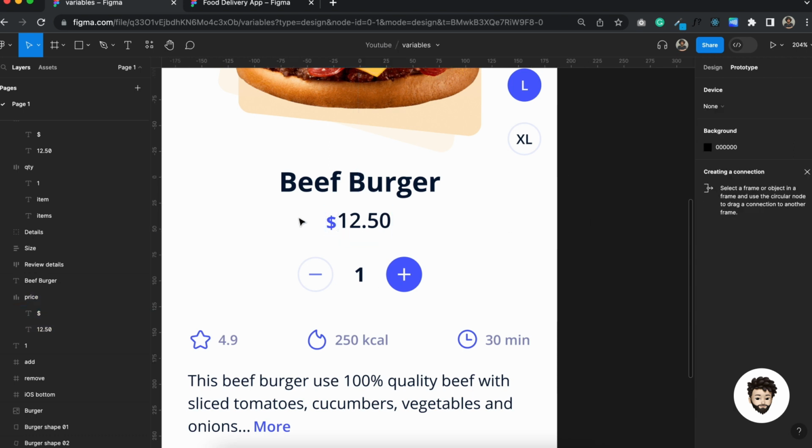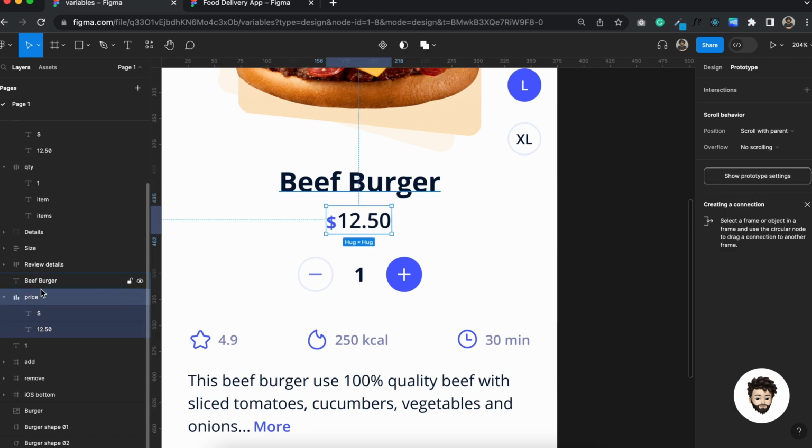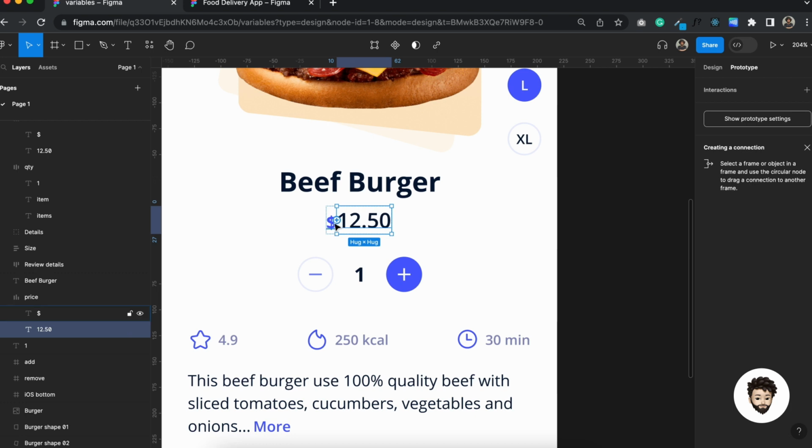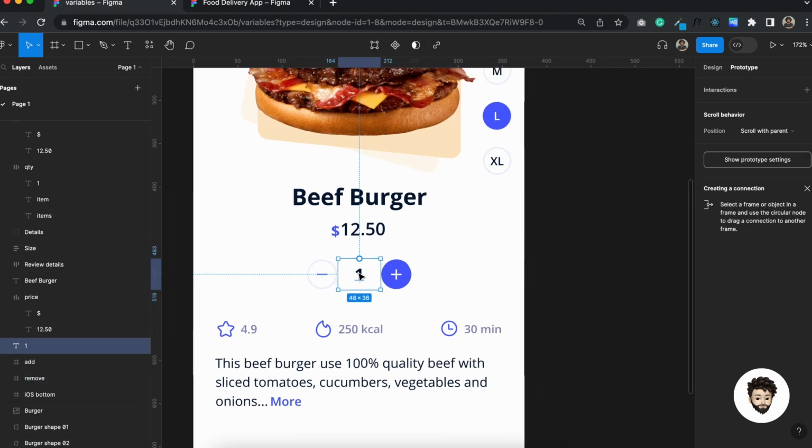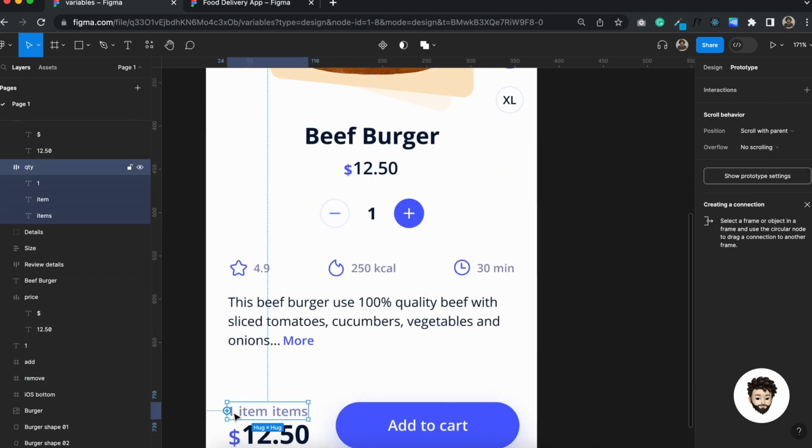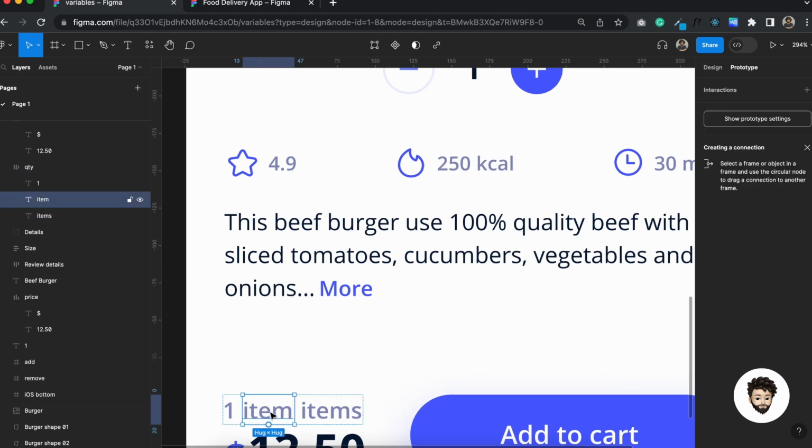For example, if you look at this price, I have made two text layers because I want to take only the value here. I don't want to take the dollar sign, right? I want to take this value and connect it with a variable and use it later on. That's why you need to separate the items whichever you want to take, right?